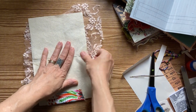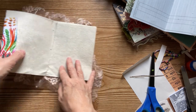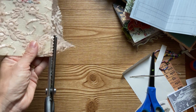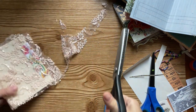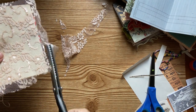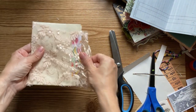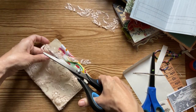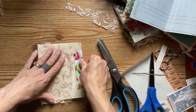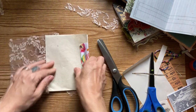Here, I am showing to you guys that I stitched it poorly. Therefore, it kind of bunched up. And it just doesn't sit right. It doesn't sit right, no matter how much I trim it, how much I cut it. Which is so unfortunate because it feels like I kind of wasted a little bit of that fabric, but not really, because with junk journaling, you can find the smallest little pieces and make use. So those little pieces will just go into my scraps to be used at a later date.